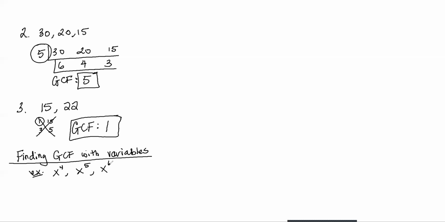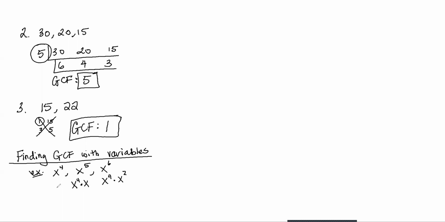So now this one's a little bit trickier. What we could do is you can still technically use cake method here. We don't generally use it though, but it's totally doable. I'll show you one example with it. We want to know how many x's at most these terms have in common. So if I put x to the 6th, this isn't going to work because this first term only has 4 x's. And so to show you what we want to do here, we can take x to the 6th and write it as x to the 4th times x squared. We can write x to the 5th as x to the 4th times x.